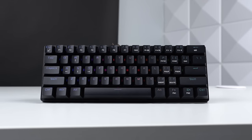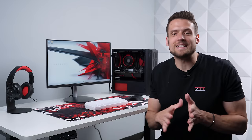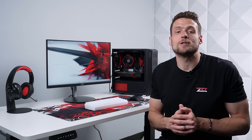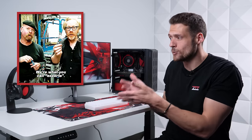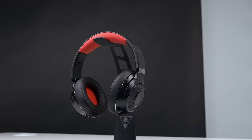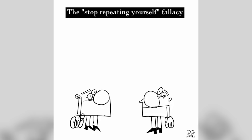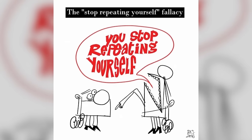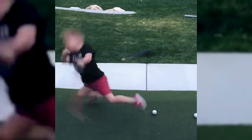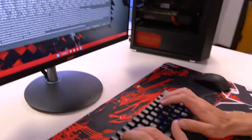Moving along, next up is the keyboard and here we didn't have as much luck compared to the headset. My longtime ZTT viewers already know this, but for these setup guide videos I'm actually experimenting with these peripherals as I create them. If I only pick the absolute best $30 headset and best $35 keyboard every single time, the videos wouldn't change — so I try out new stuff with high reviews, and sometimes the products are in fact a mess. This keyboard is definitely an L, but I believe we just got sent a faulty unit.